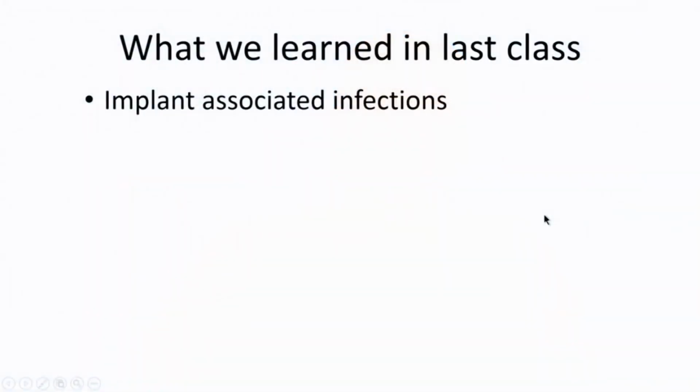So, we are right now talking about implant associated infections. Just a quick recap of what we discussed in the last class on this topic. Implant associated infections are a big problem. A lot of the implants that we put in, depending on what type of implants and what applications, quite a lot of them get infected. We learned that anything between 1% to 50% can be the infection rate, and some of them can lead to mortality because of the infections. So, it is a serious problem.